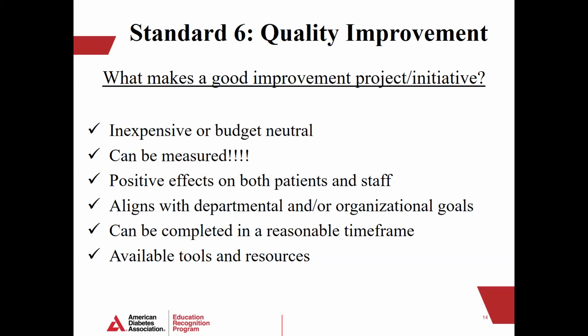You know, if this is a CQI that you keep repeating year after year after year, you need to ask yourself, is this something that we should be working on? Or do we need to sit back and say, hey, let's try and get something that can be done within 6 months or done within this calendar year. So important that your CQI is meaningful and that it can actually be achievable.